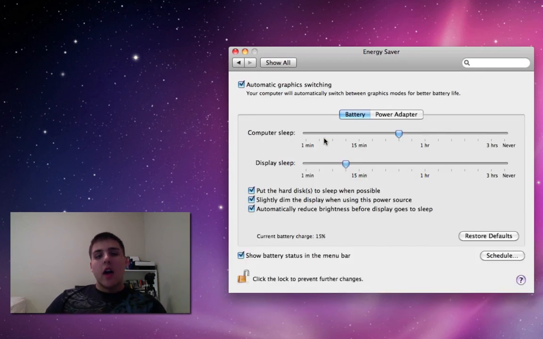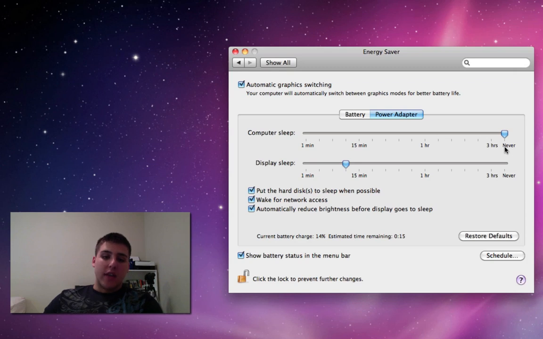Energy saver. So if you want to be that really self-conscious person about going green and everything, but you still need to use a computer, you can tell your computer when to go to sleep. You can tell your display to go to sleep, both on battery and the power adapter. So I have it never going off when it's on the power adapter, because usually when I'm on the power adapter, I'm always using it. When your display goes to sleep, spin down the hard disks, you have all these settings. You can restore to defaults.